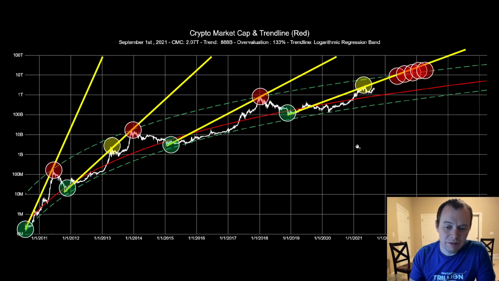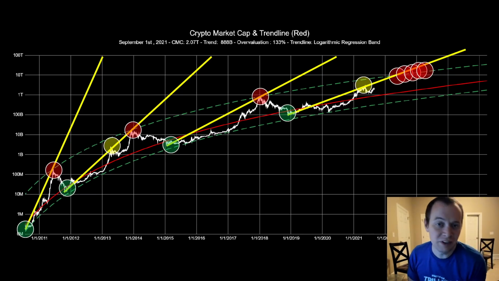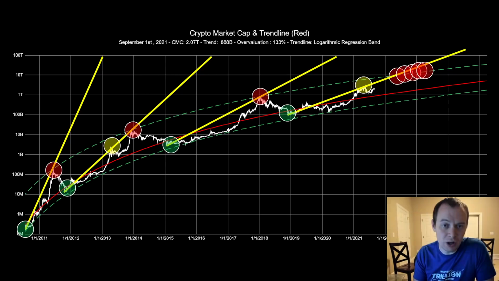What is the other reason that time is on our side? Well, remember, the fair value regression trend line is a monotonically increasing function. So as long as we stay with that, we should be generally going up. You can see that the fair value slowly increases as time goes on. So even outside of the grand scope of, say, a market cycle, even through an 80% loss in a bear market, I would still argue that time is ultimately on our side, even if we have to reaccumulate for 2 or 3 years before seeing new all-time highs.